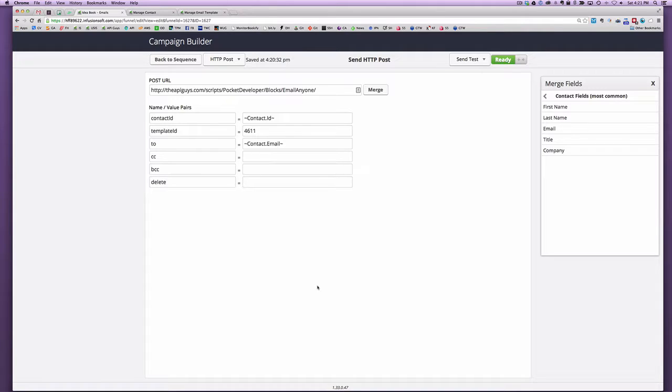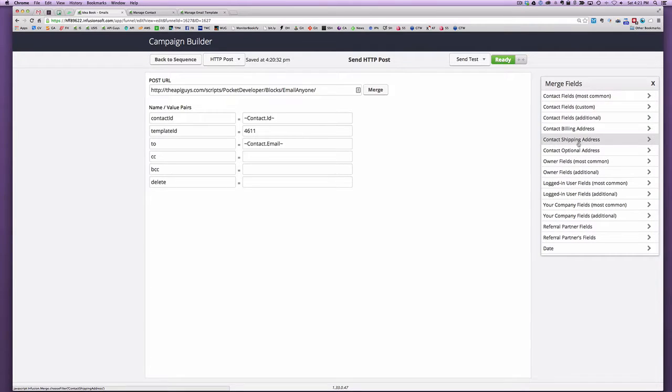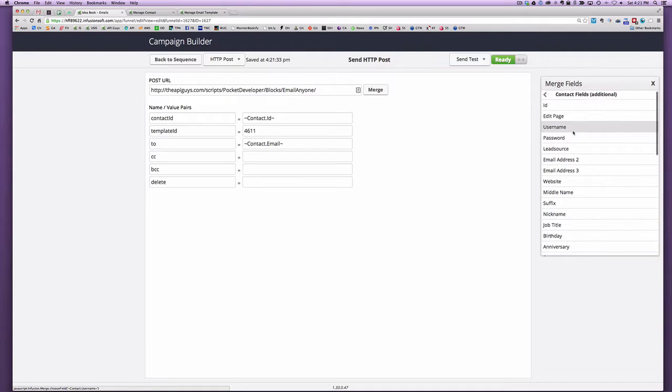And then a very common scenario that you can't do with Campaign Builder currently, but you can do with Email Anyone, would be to put either email to or an email in a custom field, but I'm going to put, for example, email address to there.